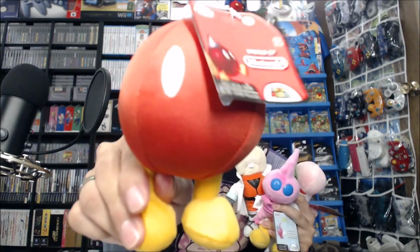So first few things we got from the retail are some World of Nintendo plushies. These ones are a wave that I didn't know were coming out. I haven't been keeping tabs on them, but this is apparently wave 2-4. So you have a red bomb here. Nice little close-up. I don't know if these guys were in other Mario games. I don't quite remember. I remember clearly seeing them in Super Mario 64, my first appearance, or when I first remembered seeing them.